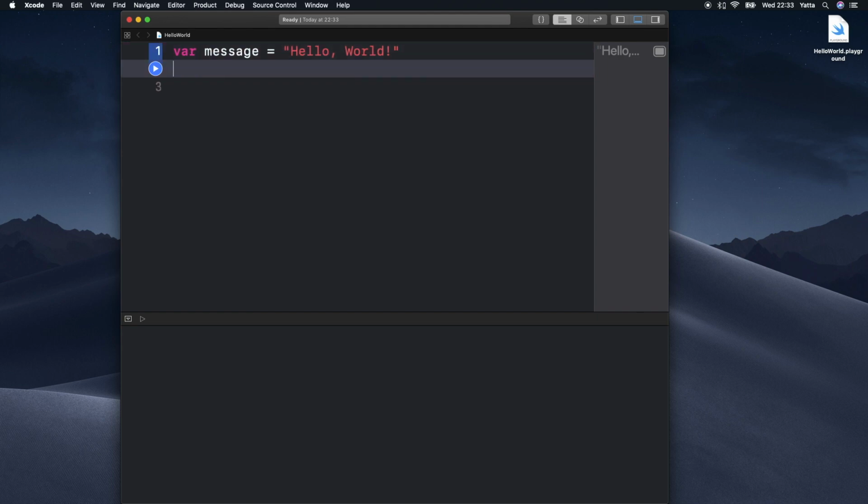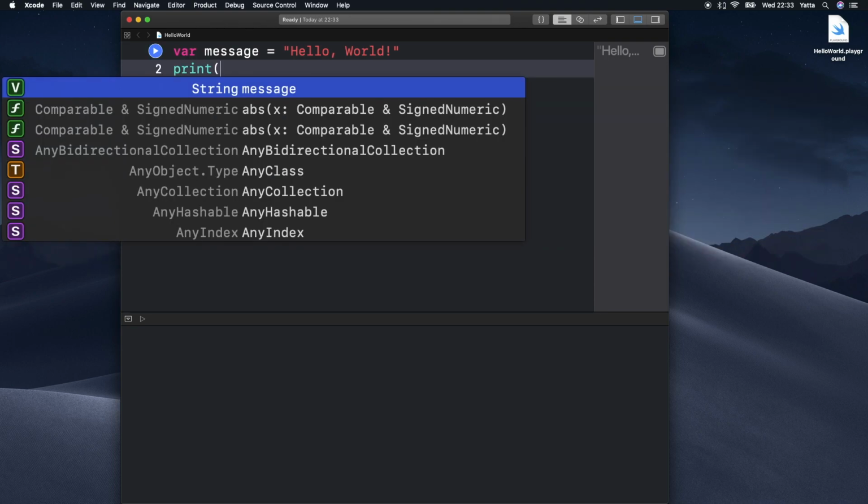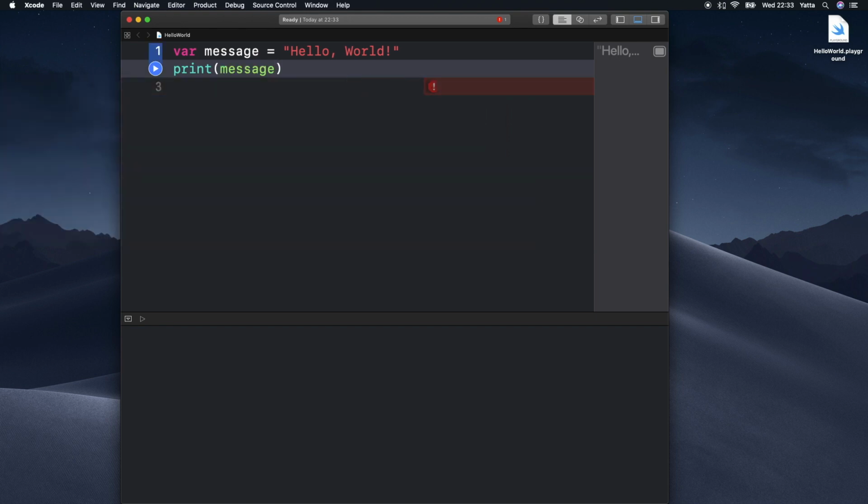So now the error goes away and I utilize the print function again. Now I haven't even finished typing, and you can see Xcode is actually giving me a couple of recommendations of what I could put in. And as you can see, Xcode believes that it is most likely the case that I want to use the string message, which I've just defined. And actually Xcode is right here. So I'm just going to press enter here. And as you can see, Xcode completes the whole statement for me, so I don't have to do that.